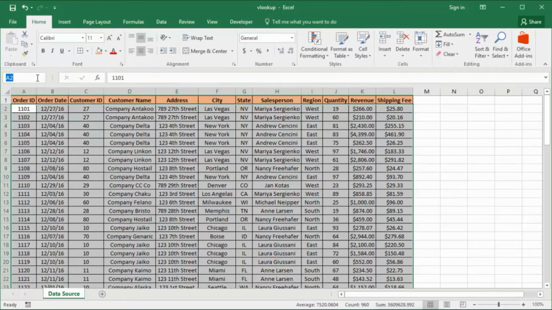I am just going to call it source. You could call it almost anything you want, but you cannot have a space or dash in the name, and you are limited to 33 characters. So I just call this source and press the enter key.